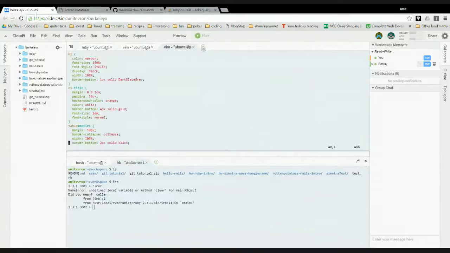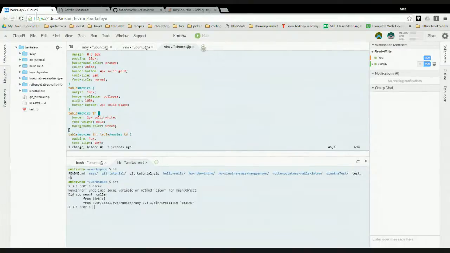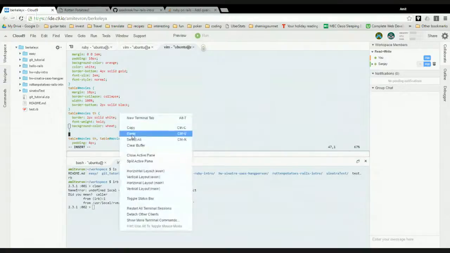Let's see, where should I put it? I'll put it here. Paste.